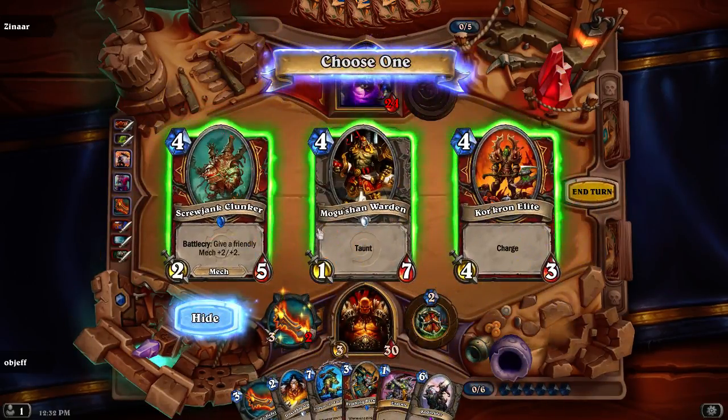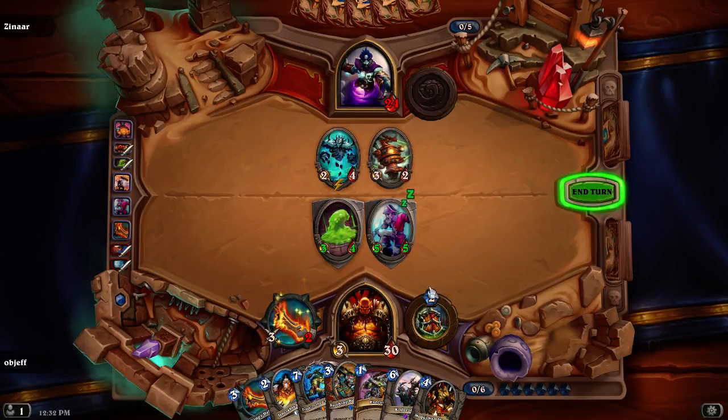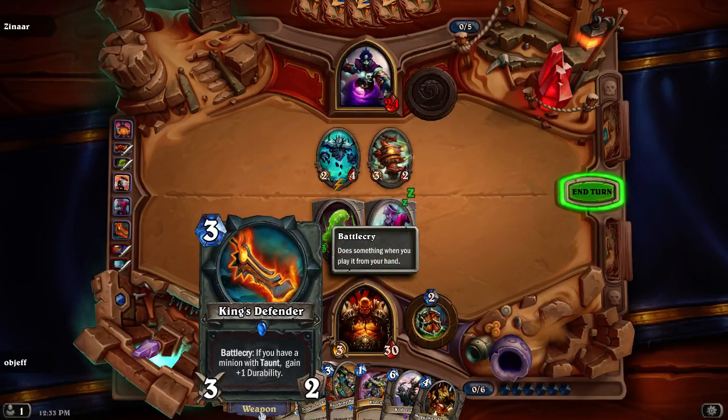Slow him down a little bit. We could use the taunt. The charge would be nice too. I'm gonna go with taunt. I think that's a better play. If I can slow him down and I can get my guys out, I think it'll do okay. And then it seems like this deck is based on the ability of taunt. So I'm going to leverage that.